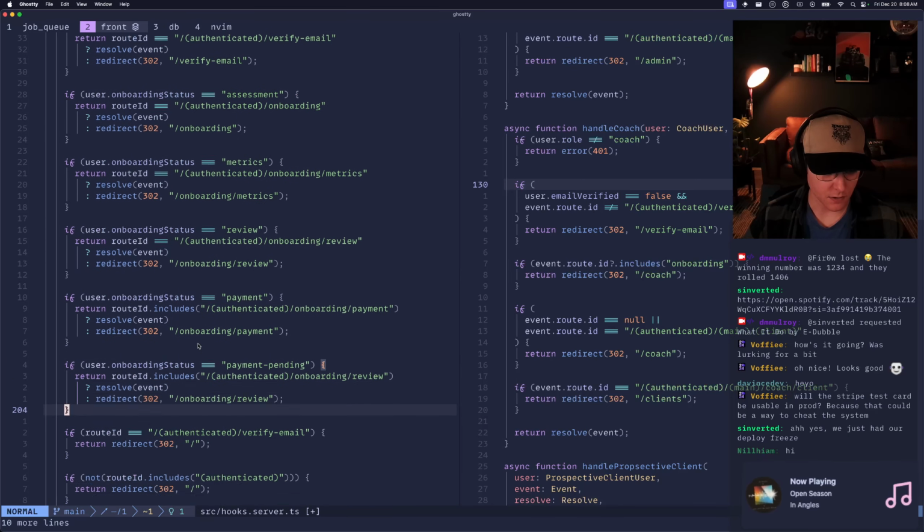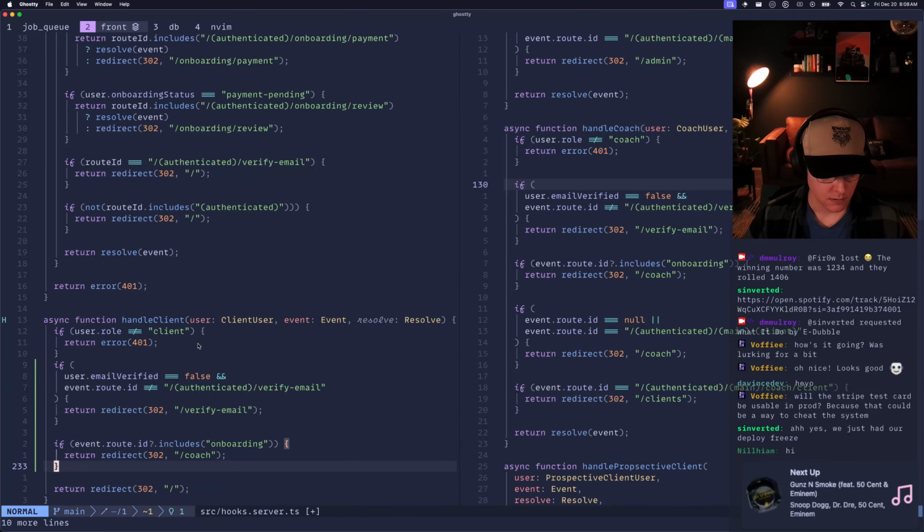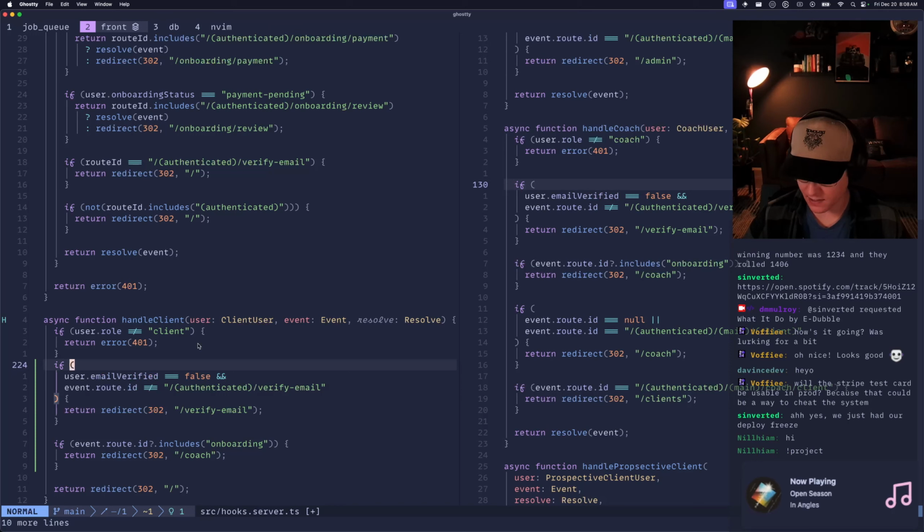We probably need to resolve this to the user email is not verified. They shouldn't be able to get here. This should be like a completely invalid state.